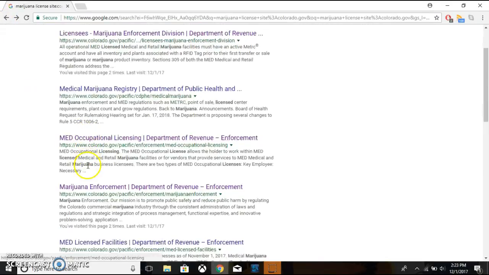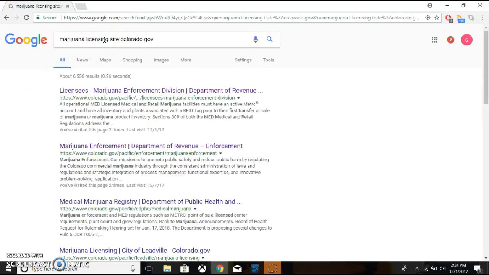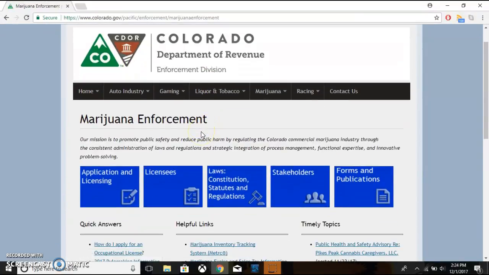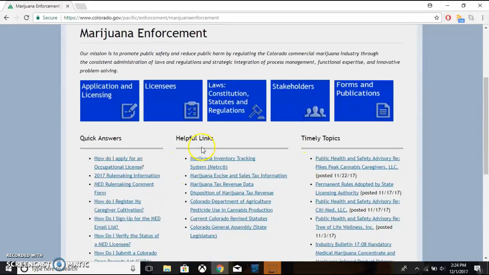And here we have the licensing actually. And there we get a general resource website for everything marijuana in Colorado, including application and licensing, current licensee, laws, and even a bunch of quick answers and other useful links.